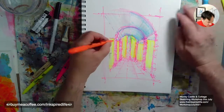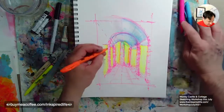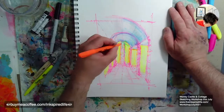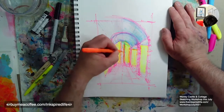Thanks for tuning in. So I just broke out some Sharpies, some highlighters, doing a little sketch here, perspective view, maybe looking down a corridor. I'm not sure where the view is yet. I hope you're having a great Saturday. Let me know what you're up to on this awesome day.